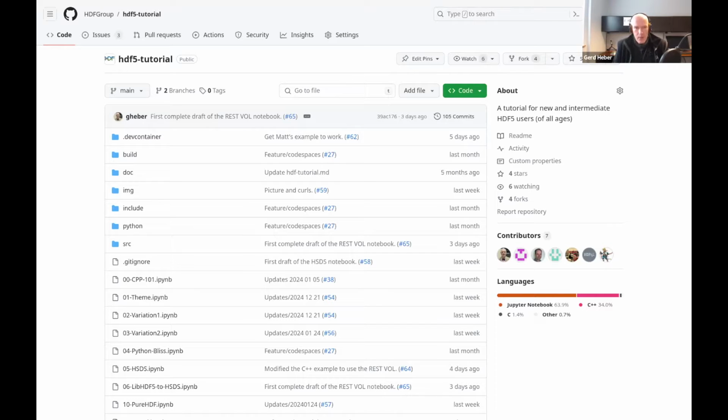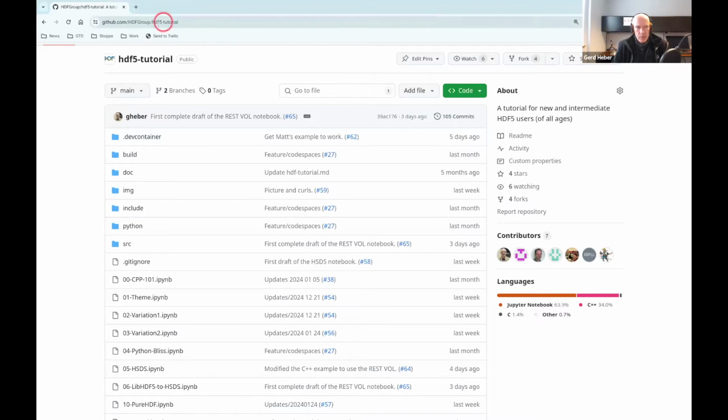But I would claim that the format in which we have organized the material here is actually a good format, in the sense that you can look at that material on your own time. You could do that also in a sort of classroom or course setting, and it's very interactive because we'll be using Jupyter notebooks that I think nowadays a majority of users is familiar with. And it also requires no installation, so I will show you how this tutorial can be exercised in a web browser. You don't need anything else installed. The only thing you need is a GitHub account, but that maybe is not too big of an ask. And yeah, let's jump right into it.